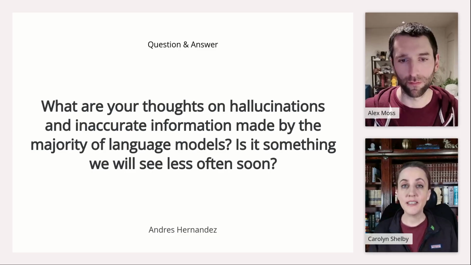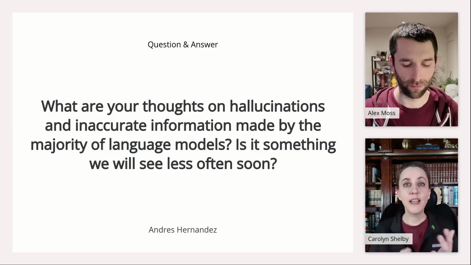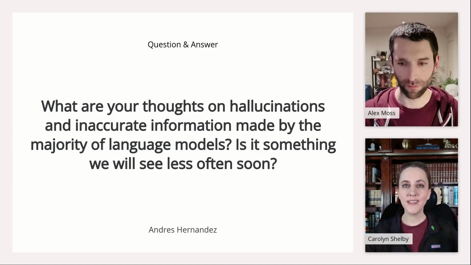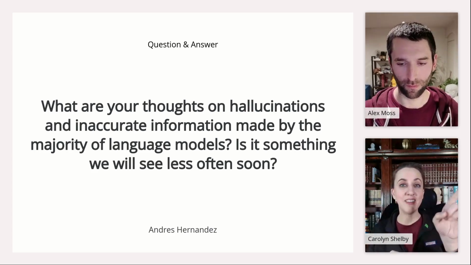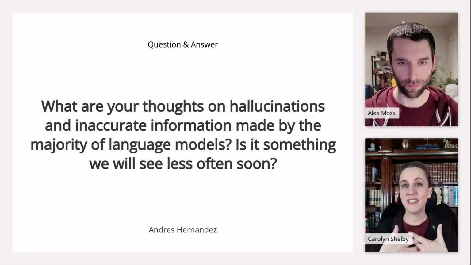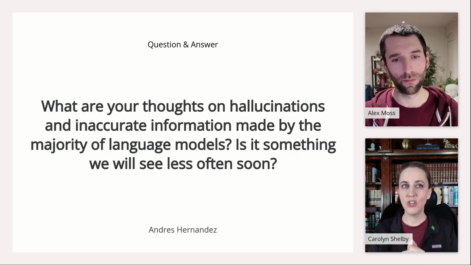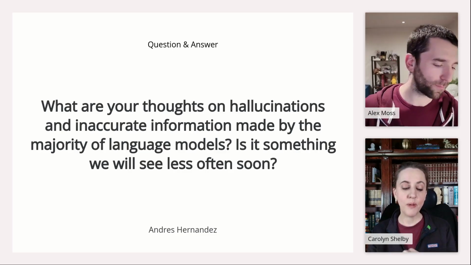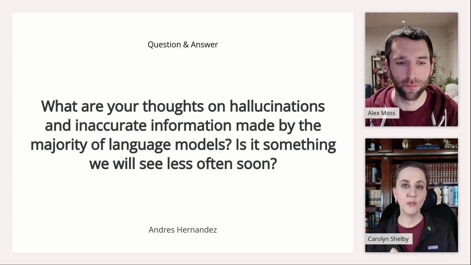So how do you get rid of that? This goes back to repeating your message everywhere and consistently. If the LLM doesn't pick it up from this part, it might pick up the detail over here, and then it will synthesize everything together to create a less hallucinated answer. As people get better at tightening up their messages, making them more consistent, and making their websites easier for the LLMs to ingest, you will eventually see fewer hallucinations.